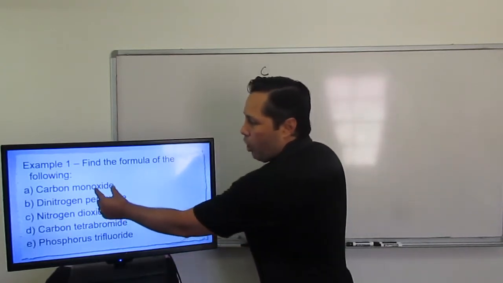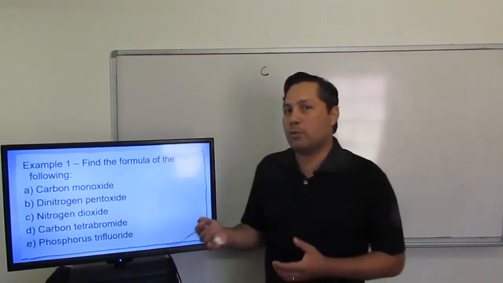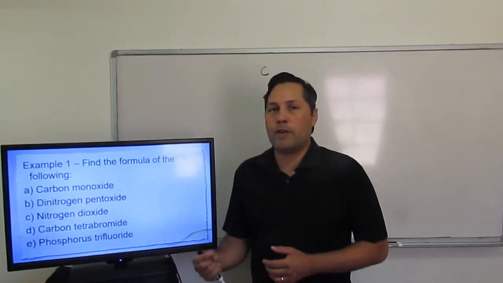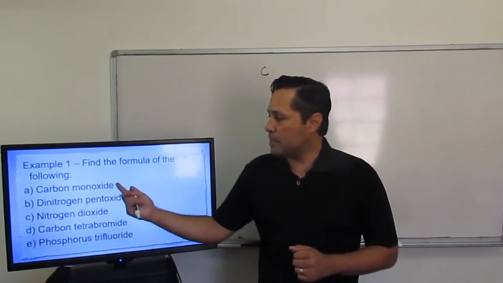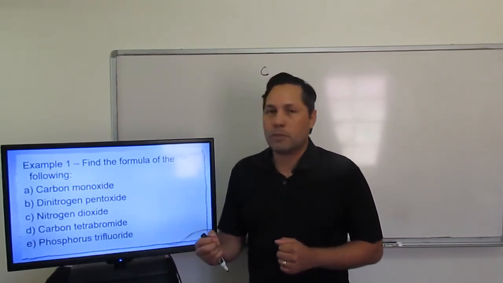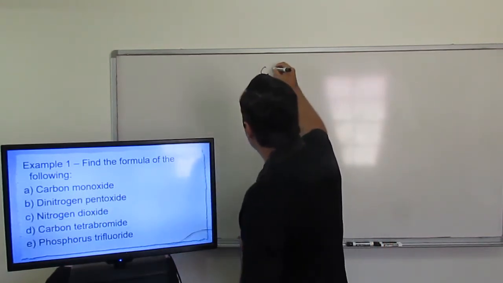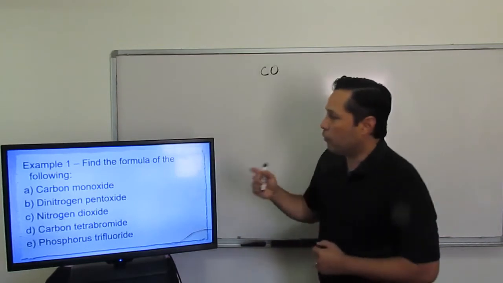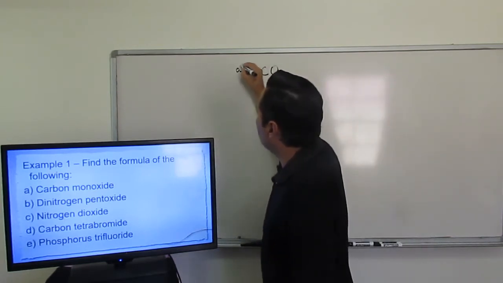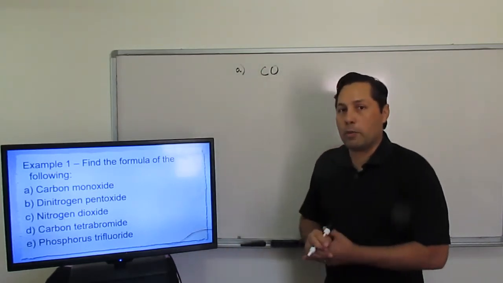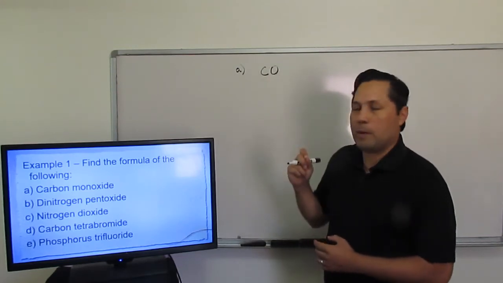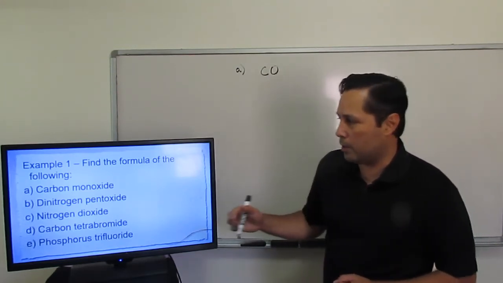The second one is oxide. As I mentioned, that's really oxygen. Its ending's been modified with that IDE ending. That means that it's attached to another atom. How many oxygens are there? Mono, meaning 1. So there's only 1 oxygen. So there's the answer for our first one, A, CO. That's carbon monoxide. We'll talk a little bit about carbon monoxide more later on.